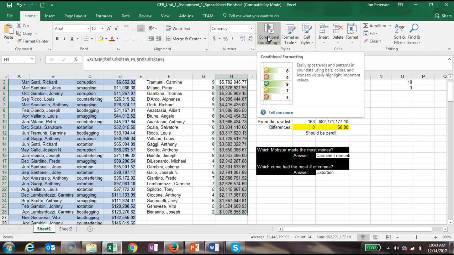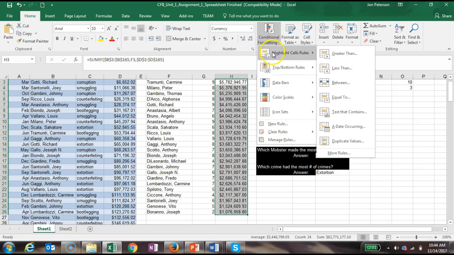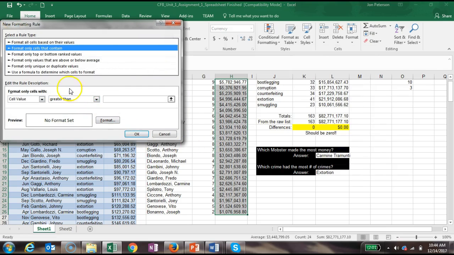Go to conditional formatting, and you have different ways to do this, but the easiest way is to go to highlight cells rules, go down to more rules, and in here you have the options of formatting only cells with cell values that are greater than, or if that's not what we want to do, we have other options here.